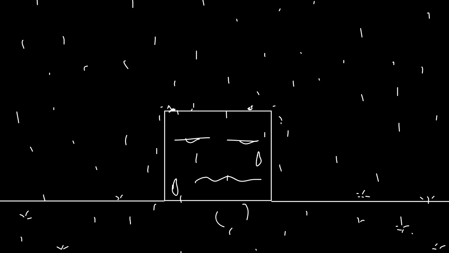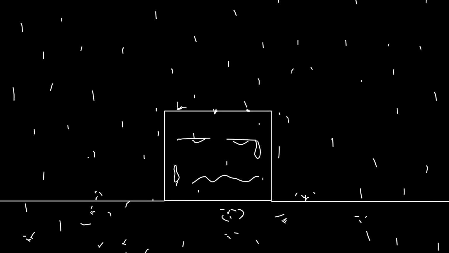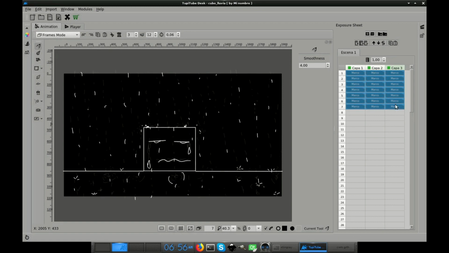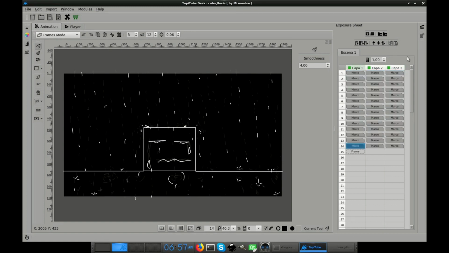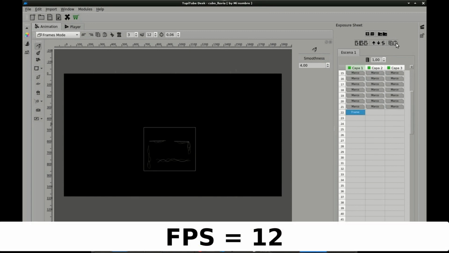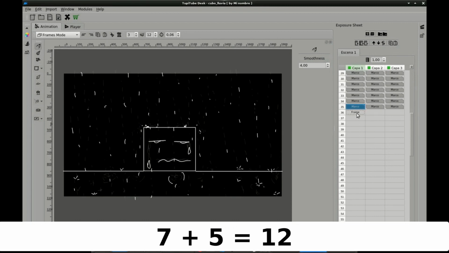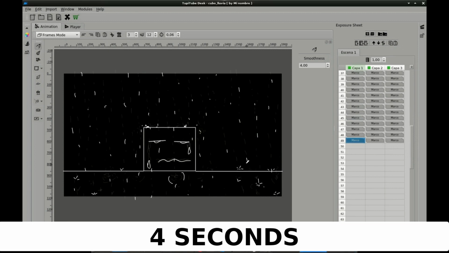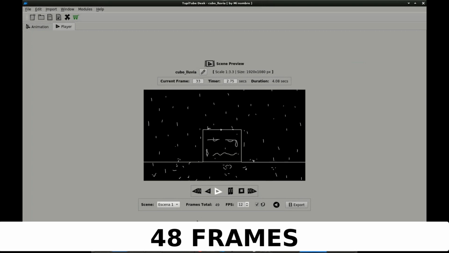About the sound, the original work didn't include it, so let me show you how I added a sound effect reference for this video. First, I extended the animation timeline by copying and pasting the frames from the 3 layers to make a longer animation. Understanding that the FPS is equal to 12 and the project only has 7 frames, I would need at least 5 frames more to reach just 1 second of animation. As I want to generate at least 4 seconds of animation, that means that I will need 48 frames. So I will have to paste the current timeline around 7 times.